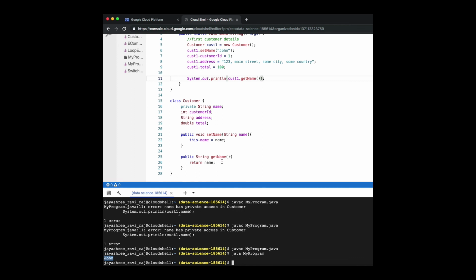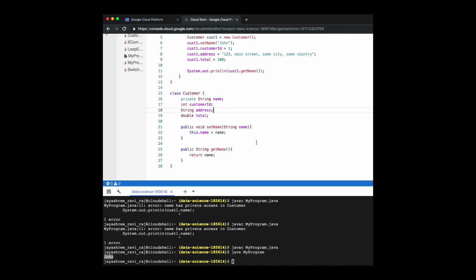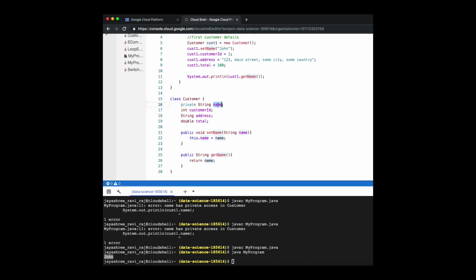But in the next several lessons, you will realize that this is a very, very powerful concept, and we will also understand why. But for now, we put a getter and a setter for this name variable so that we can use those methods instead of directly using the dot operator. And by doing so, we have encapsulated the variables of the customer class so that those variables are set by some method inside the customer class and not from any other class.